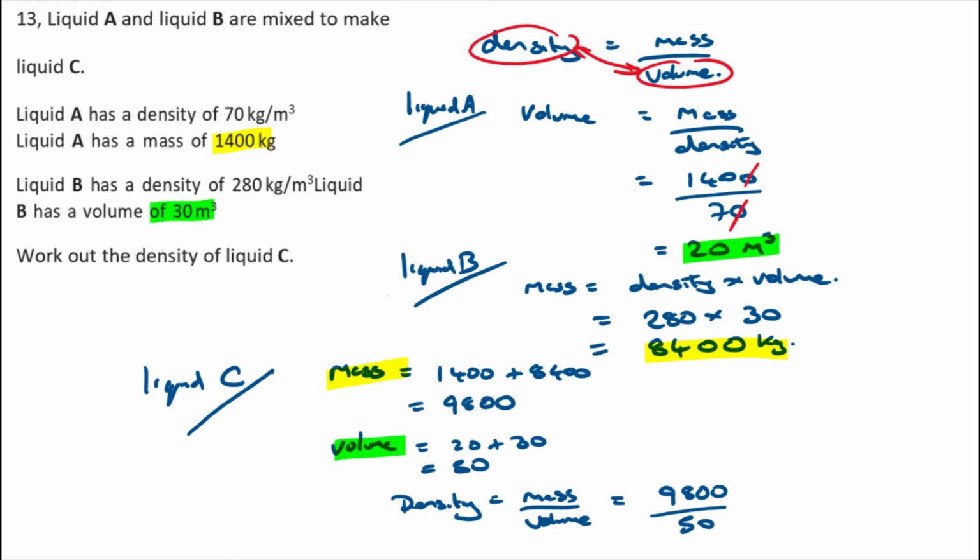So scratch that 0 off the end. 5's into 980. When I divide by 5, I kind of double it and divide by 10. That's what I tend to do. So 980 doubled is 1960, and then divide by 10 is 196. 196 what? Density is going to be kilograms per cubic meter, isn't it? Kg per m cubed.